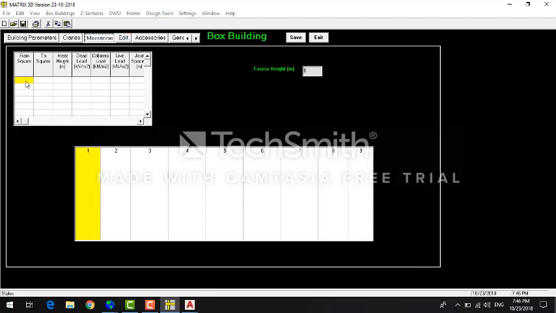I'm going to enter a mezzanine from square 1 to square 1, or I can say to 4. So we can see squares 1, 2, 3, 4 have been selected. Mezzanine height is, let's say, 2.5 meters. Dead load 2 kilonewton, collateral load 0.15, and live load is 4 kilonewton. Joist spacing 1.25.